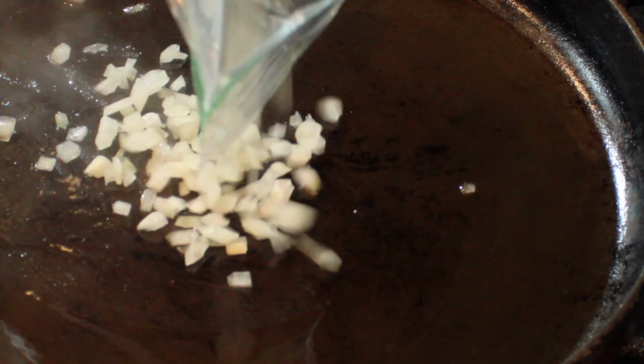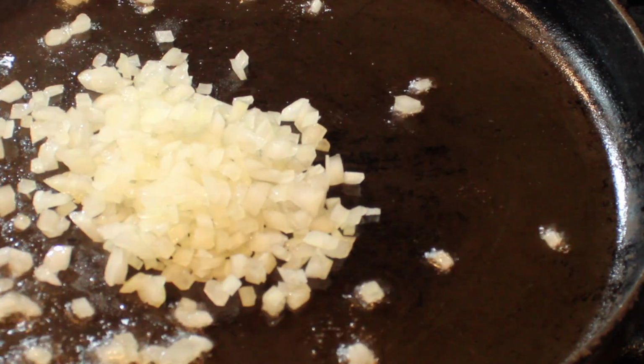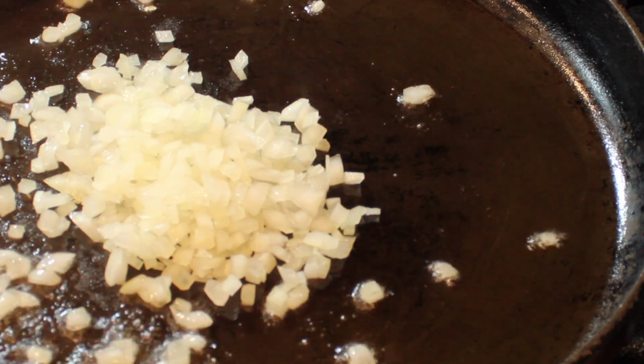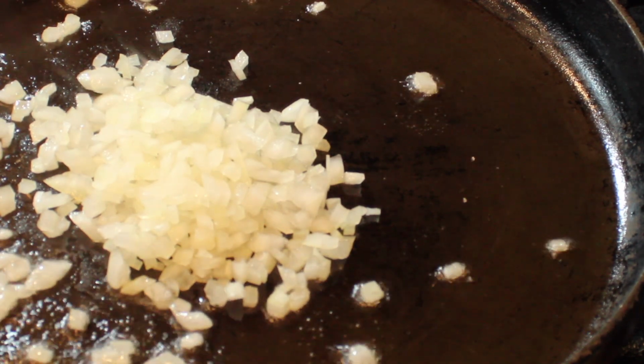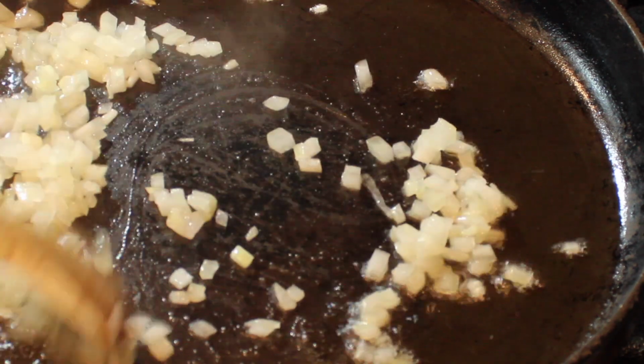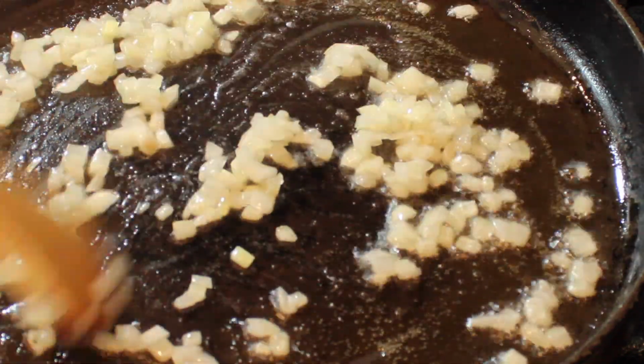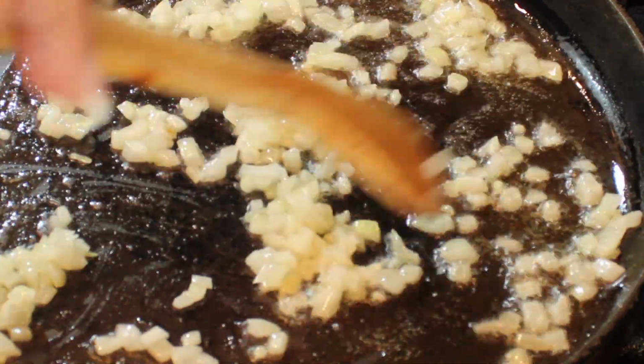Okay, familia, so my pan is super hot. I'm going to add in my cebolla, my onions. Now you can put as many onions as you like. I like a lot of onions, so I'm putting in lots of onions. You can put in 3/4 of a cup of onions, a half a cup of onions, a whole cup.